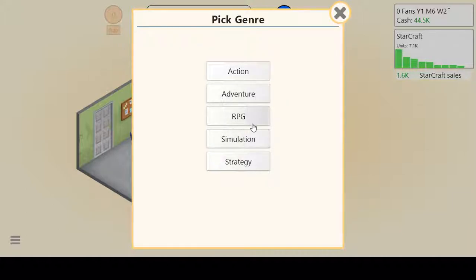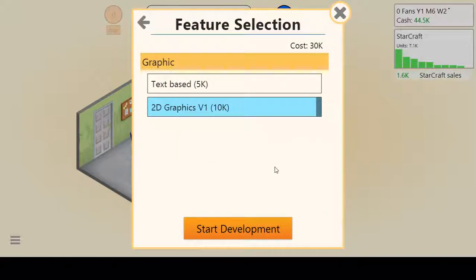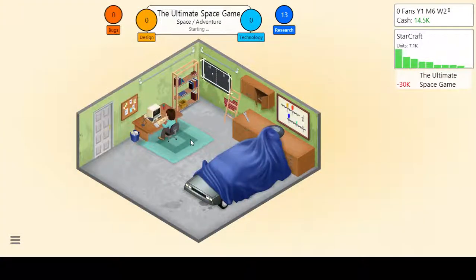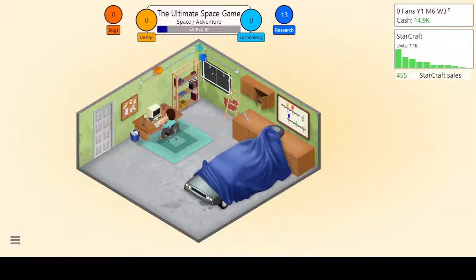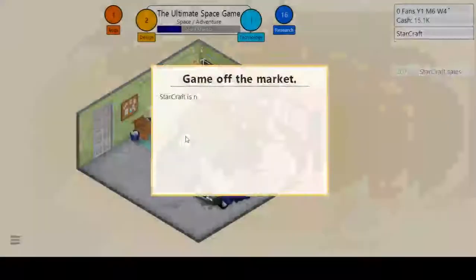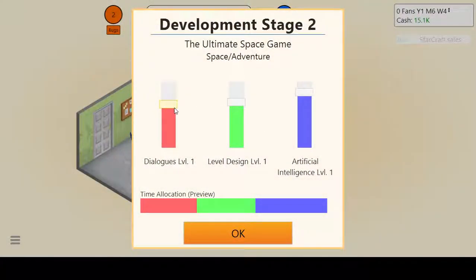Ooh! We could make this an adventure game, and then we can do it on there. That might just be a very good idea. Right, so it's an adventure, so story and quest is way up there. Engine's fairly important, and gameplay sort of like there. So hopefully that's a good combo. Okay, 50,000 in sales. That's not too bad. Okay, dialogues, that's fairly important. Level designs, meh. AI, meh.